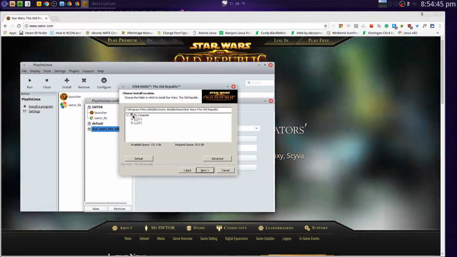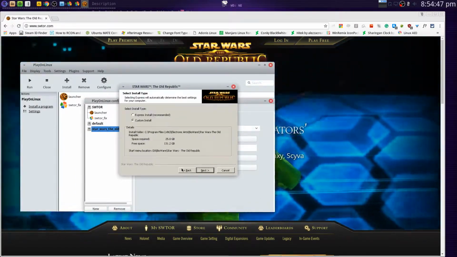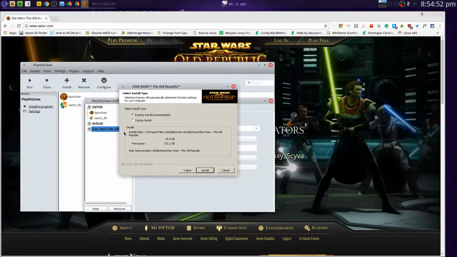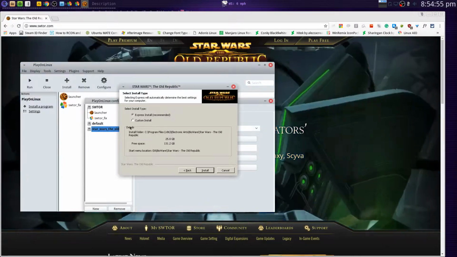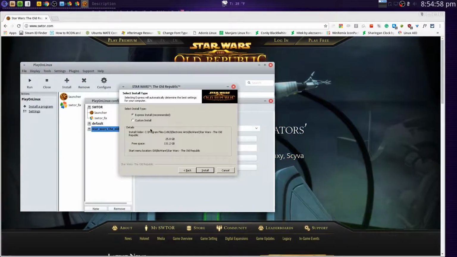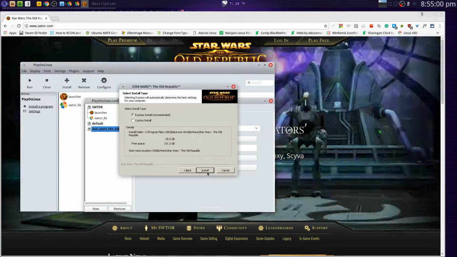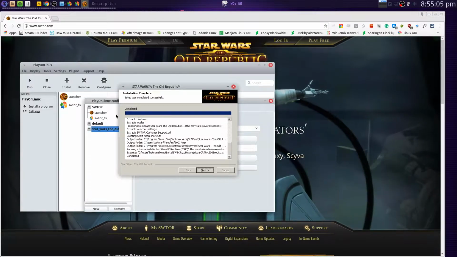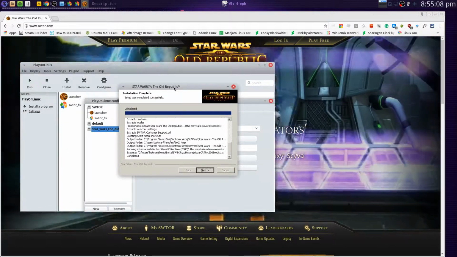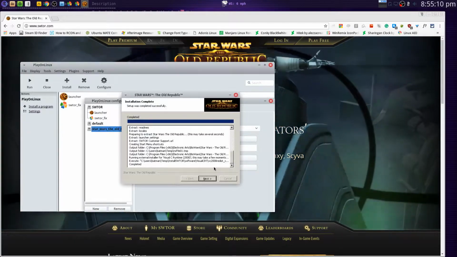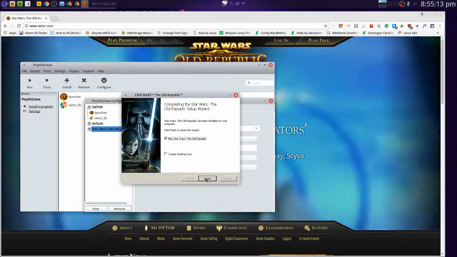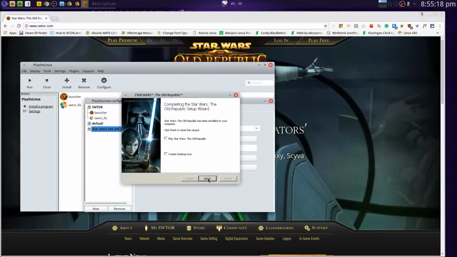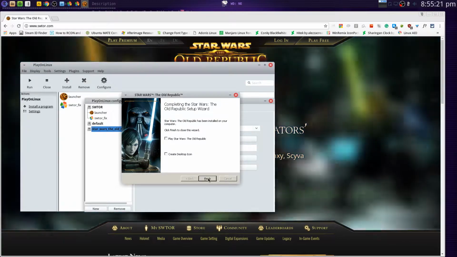Okay, so what we're going to want to do, I thought it would overwrite, but it's not going to, because I created a new VirtualBox drive. So what we're going to want to do is hit install this, and then we're going to install it. This is fast. This is really nothing here, so we're going to hit next, so it's complete, and then you're going to uncheck that. We don't want that. And we're going to hit finish.